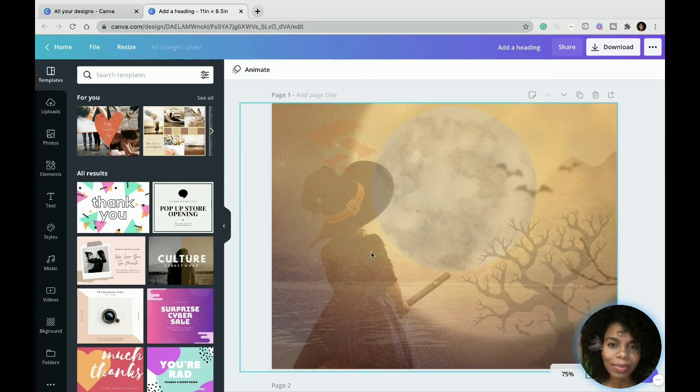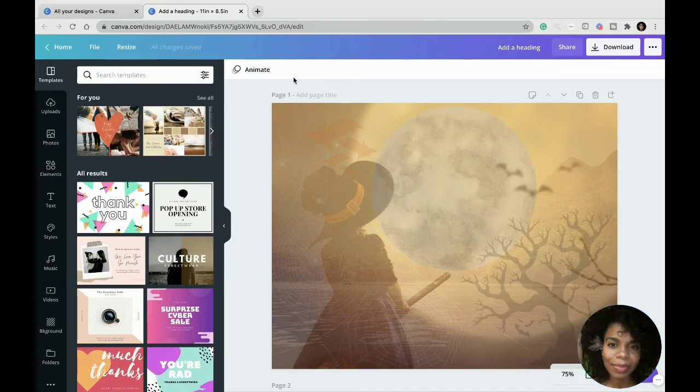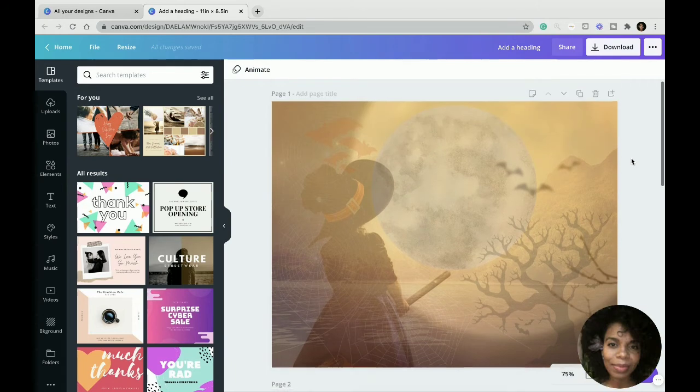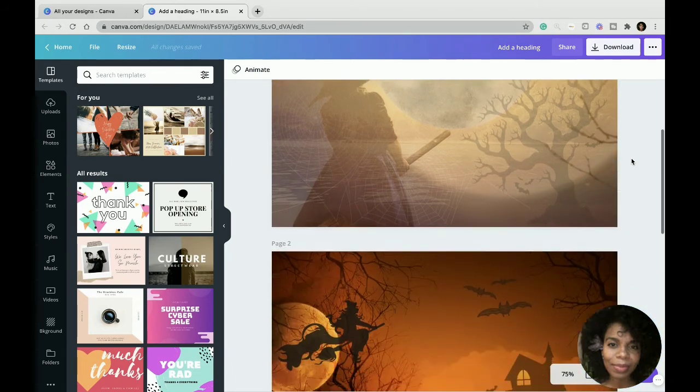So this design is 11 by 8.5 inches. Instead of 8.5 by 11, I put the horizontal side to be the longest and the vertical side to be the shortest. And this is an abstract image that I decided to make. And I think it makes for a really lovely scrapbook page.